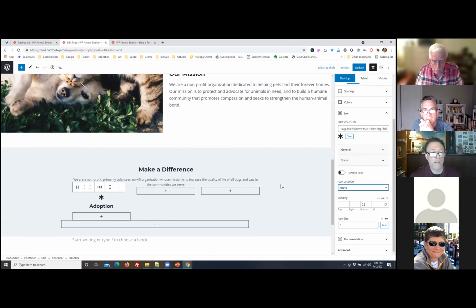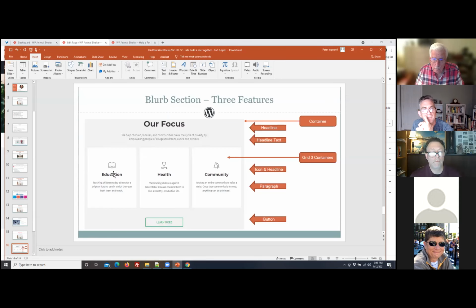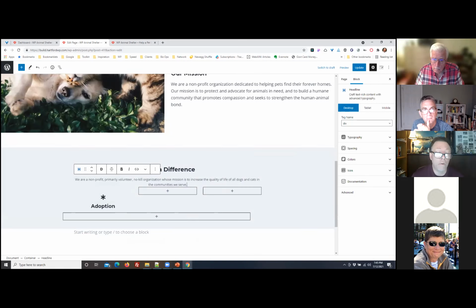Okay, so now we're simulating this, right? So here's my headline, but now that headline block actually comes with a handy dandy icon already built into it.